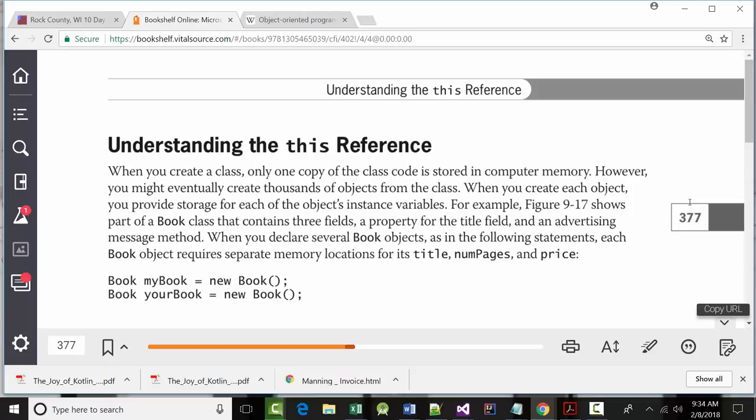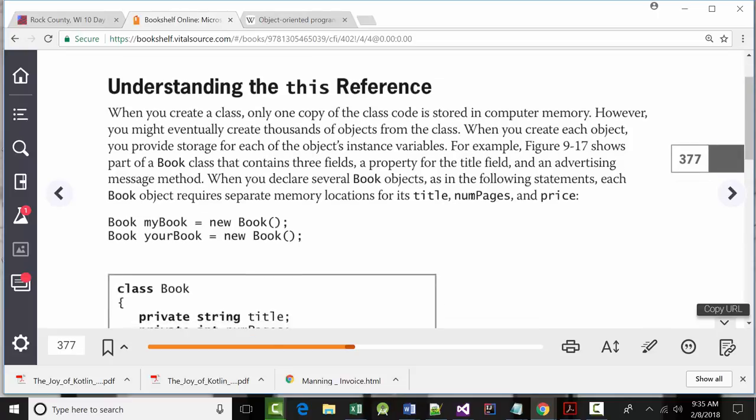All right? But the word this in virtually any object-oriented programming language means the current thing that you're talking about. I don't know any other way to explain it than that. So if I'm using this to refer to an object, it's the current object. If I'm using this with a method, it's the current method. If I'm using this with a piece of data, it's that current piece of data. And that's what the author is saying in here. All right?